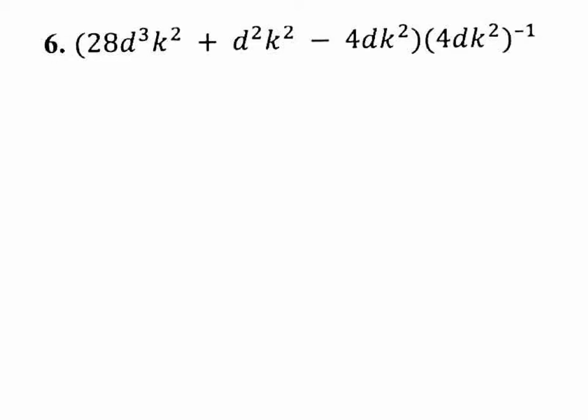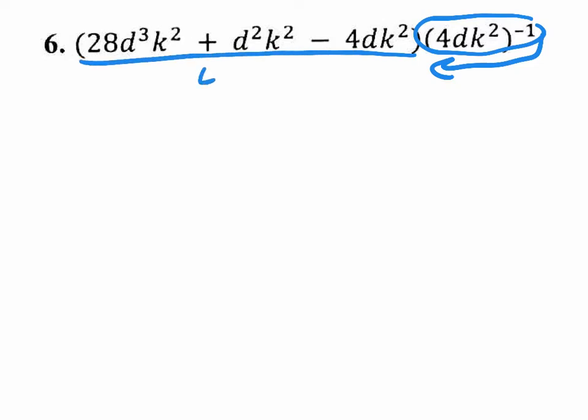We do know that this is a division problem because there's a power of -1. This is going to go on the bottom, right? Remember, rule of exponents, this guy has to go underneath. So you really have that top one divided by 4dk squared. Yes? And we just said that if you're dividing by a monomial, it doesn't say 4d plus k squared. It doesn't say 4d plus 5 or 4k plus 7 or 4k minus 3. It's simply a monomial. It's all multiplication. There's no pluses or minuses dividing it up into more terms.